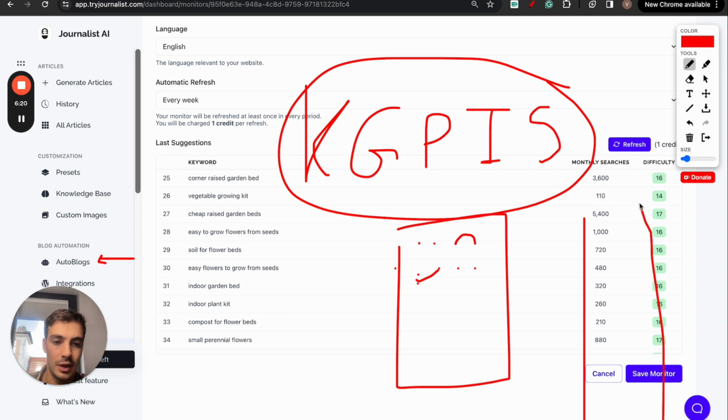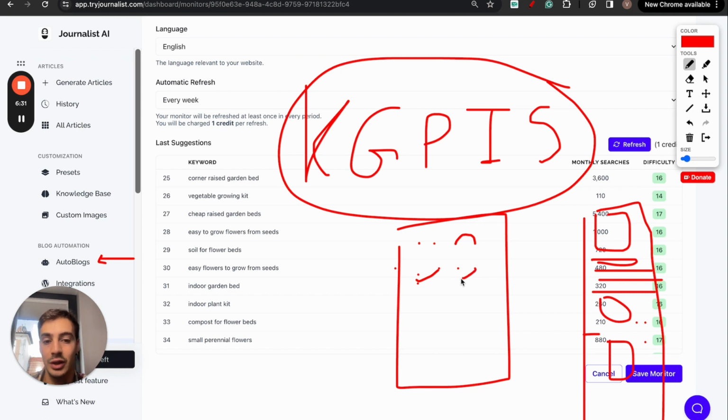Every article that you post is going to have a featured image, a table of contents, and proper in-article structure with in-article images, in-article videos, bullets, tables, quotes, and internal links. So again, these articles will be interlinking between each other, with external links linking out to authoritative sources in your niche. All this is done on autopilot for you.